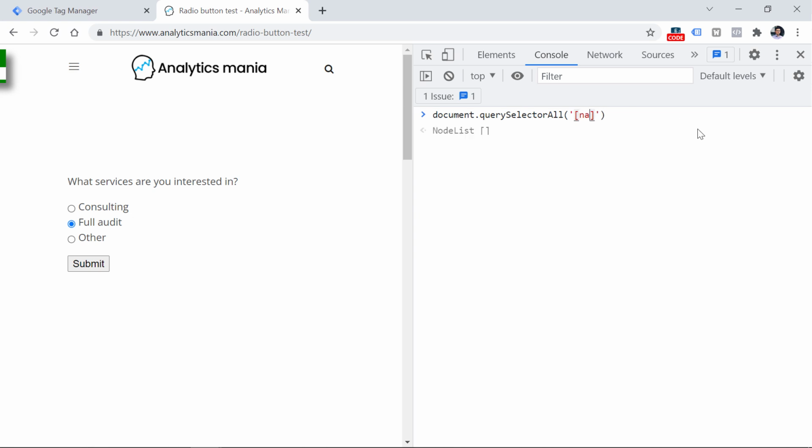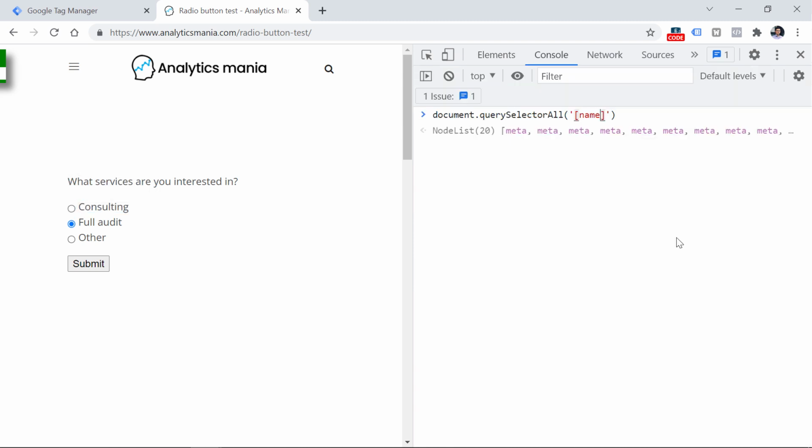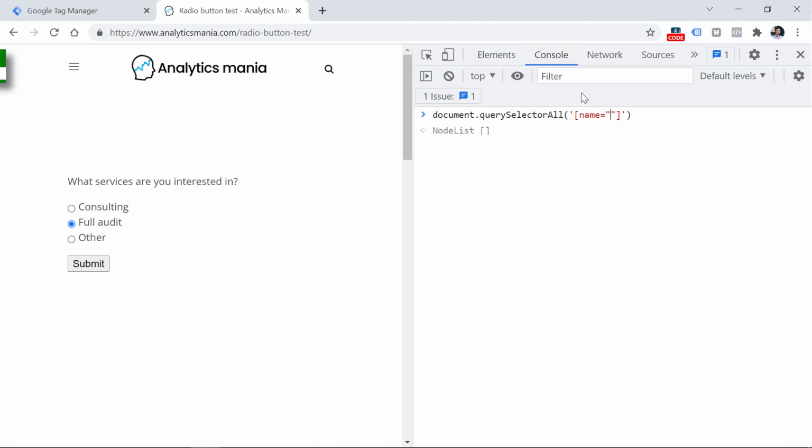Then we enter the name of the attribute that we want to access, and this is right here, name. And then we are looking for a particular value. So this is the equal sign and then open and close quotation marks. Now between them, we have to enter the value of the name that we are interested in. And this is services, services, and services. So just enter services. And you can already see the preview that this command will return 3 inputs.